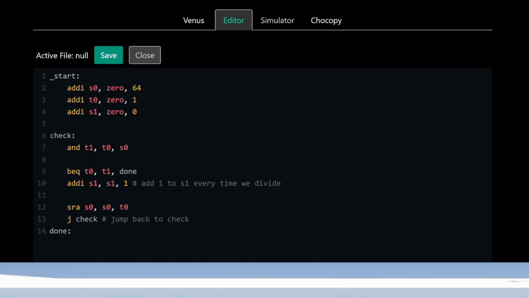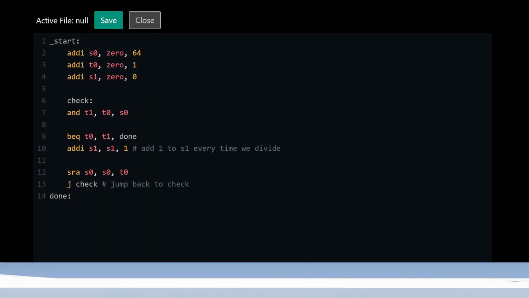What we've created here is commonly called a while loop. It keeps repeating itself as long as this condition here is false. You can also keep repeating as long as it's true, or maybe greater than or equal to some other register. You can also create what is called a for loop, which you can use if you want your code to repeat a certain number of times.